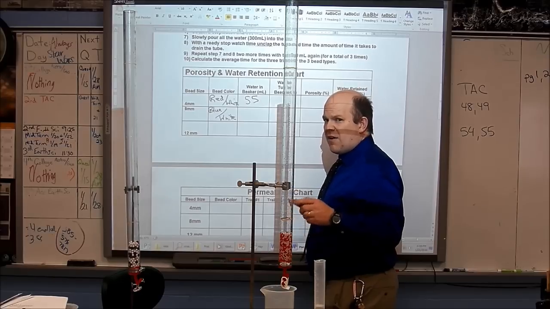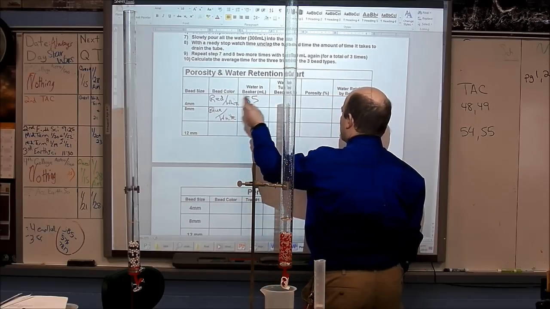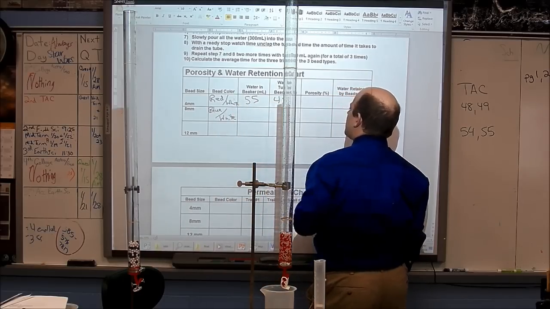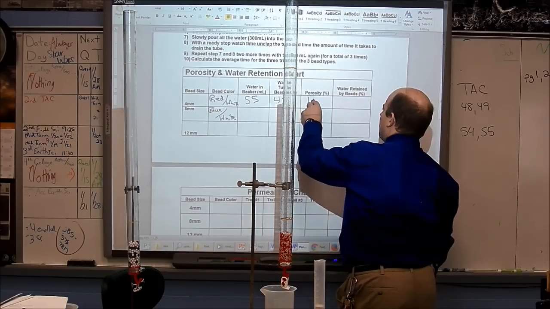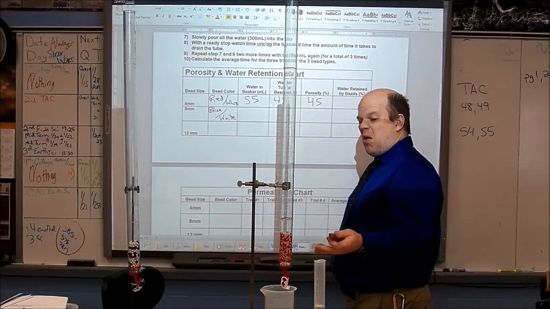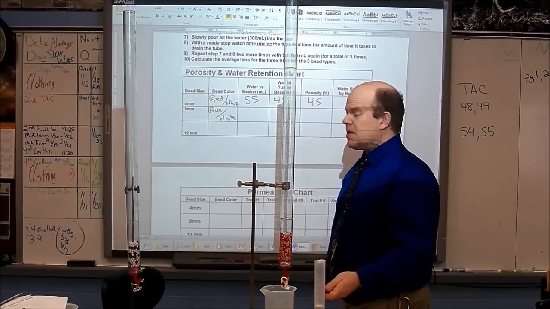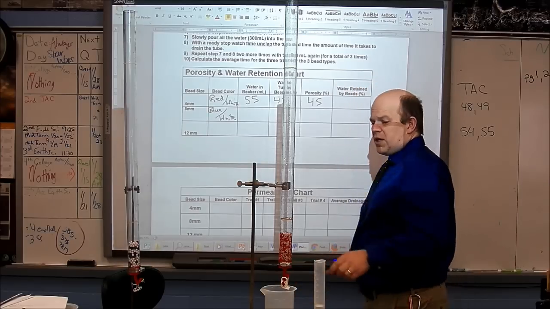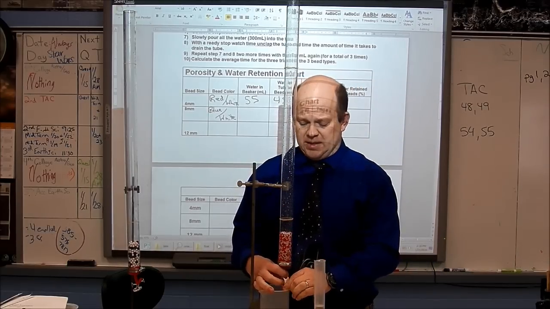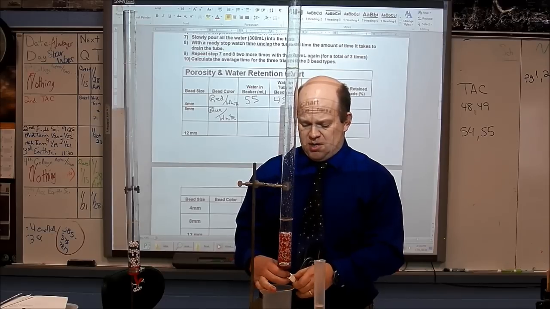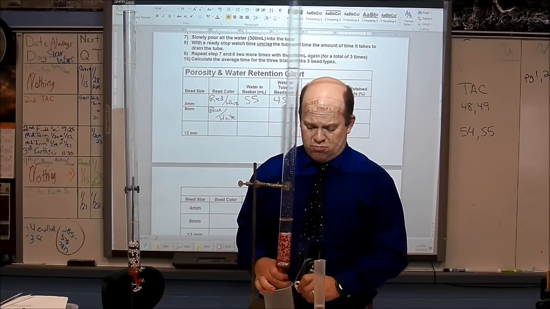That means of the 100 left over, how much is in the tube? 55 minus 100, it would be 45. So the porosity or the open space in between the beads is about 45%. So about almost half, a little bit less than half, is open air in between the beads. So now we're going to test for water retention. Water retention is how much water sticks to the beads after I drain the water out. I'm going to let the water run through them now that they've been totally covered up by water.